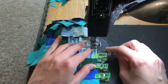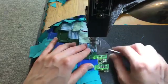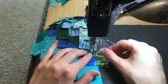So like, instead of 9x6, do like 7x5 or something.